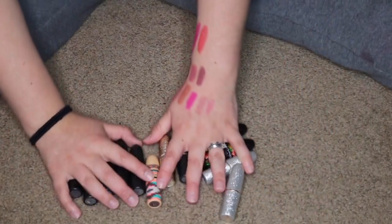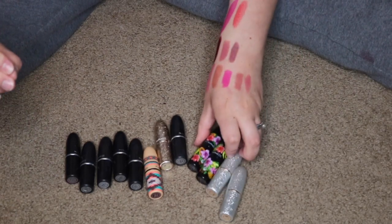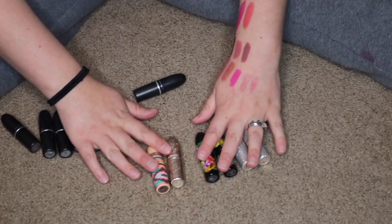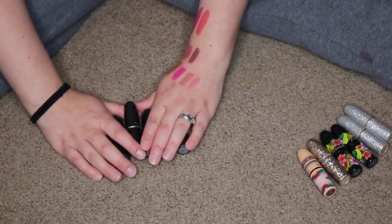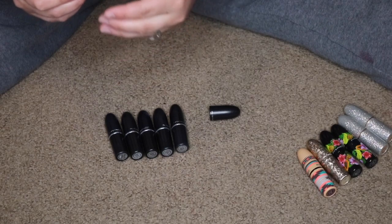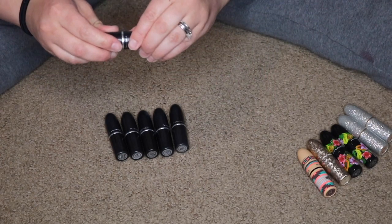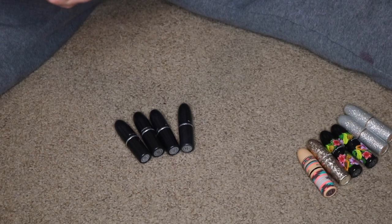Okay, and lastly for lipsticks, we just have MAC. Which is always really hard. Okay, so first of all, I can say everything with the limited edition packaging I'm keeping. I'm a sucker for limited edition packaging. So right away, I'm going to go ahead and hold on to all of those. And then I just have a couple regular ones. So this is Syrup. I know right off the bat I'm going to keep that. So I was going to keep this, but it doesn't smell as good as it used to, and it's looking a little funky. So unfortunately, I think I'm going to have to toss that. But this is one I want to repurchase for sure. Syrup, it's such a pretty color.